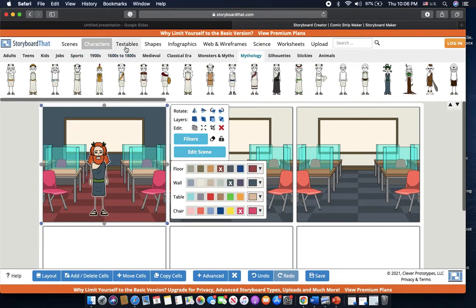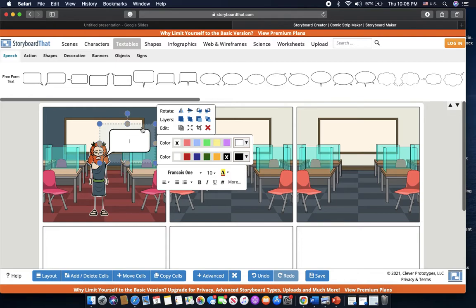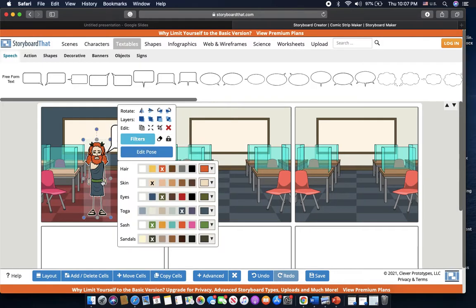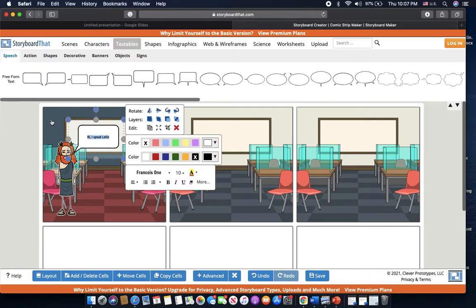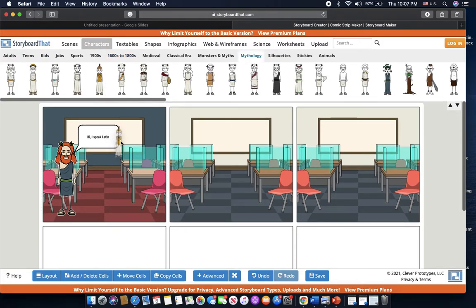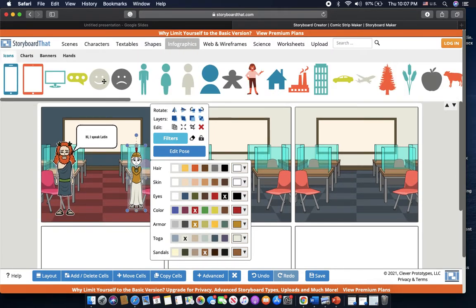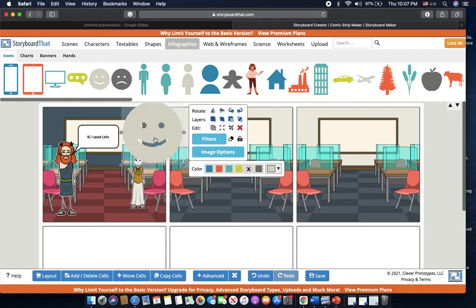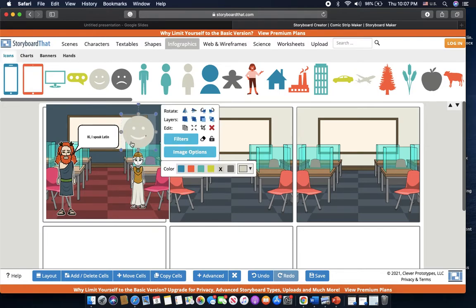And then you can go to textables. You can add a little box, whichever they want, and you can just type. Alright, I speak Greek or Latin. Let's say Latin, and then you can move your characters differently. And then you can move this one as well to make it seem that he's talking. And then we can add someone else to be listening, and we can add different shapes or infographics. This person is kind of happy, so we put, oh yeah, happy thoughts. And you can put it on the corner.